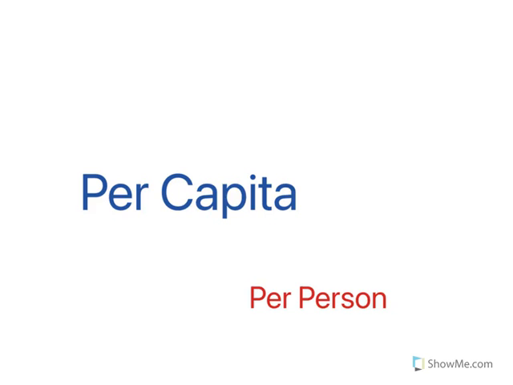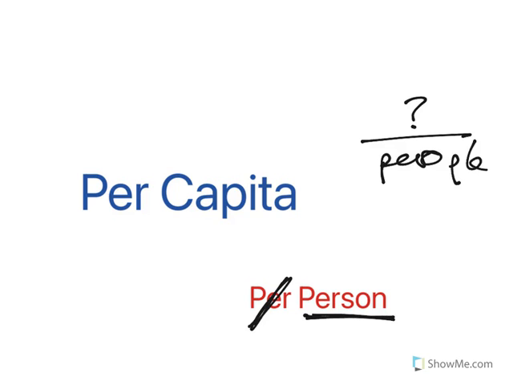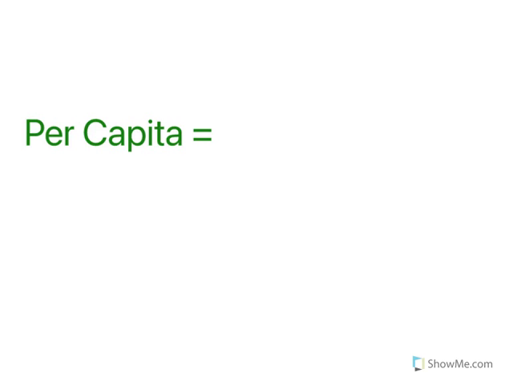Let's talk about per capita. Now, per capita really means per person. So when you see a problem that says per capita, that means we are writing whatever the item is. Per implies a fraction sign, and then we have people on the bottom. So that's exactly what we want to think about this. When we think about per capita, think about a fraction. Per is the fraction bar.